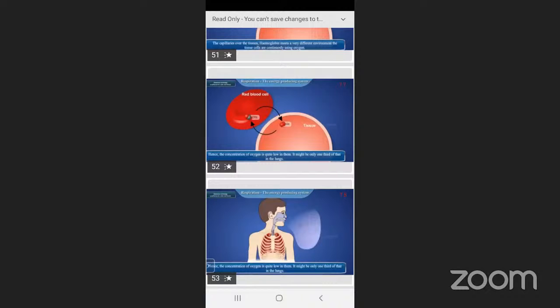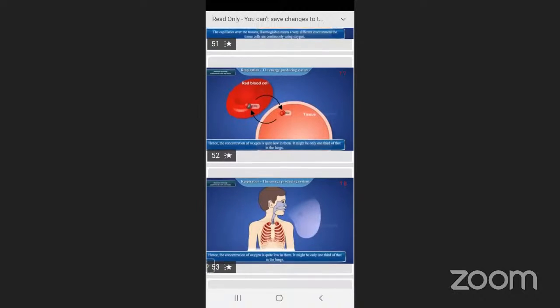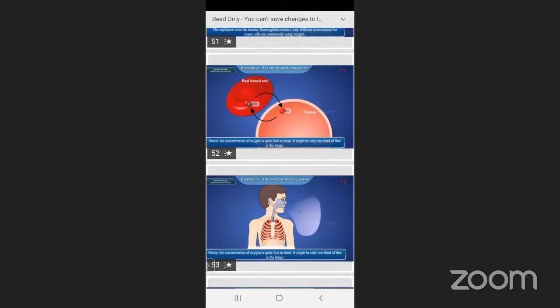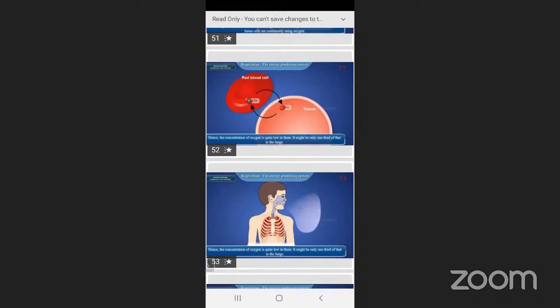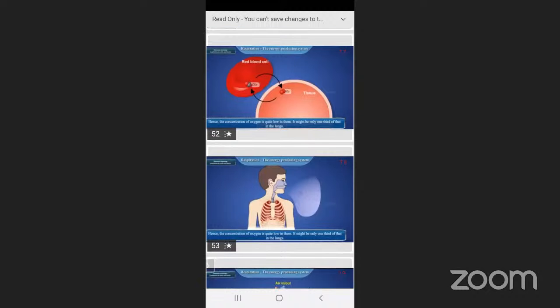The carbon dioxide comes from cellular respiration. After utilizing the oxygen, the cells carry out cellular respiration, and carbon dioxide, water and energy are produced. In that, carbon dioxide is brought back to the red blood cells. The red blood cells bring the carbon dioxide back to the lungs, where again the exchange of gases happens: from lungs to blood cells, oxygen; from blood cells to lungs, carbon dioxide. Like that the process goes on.